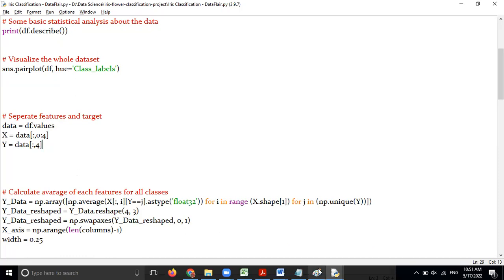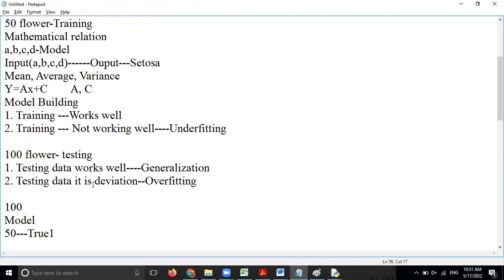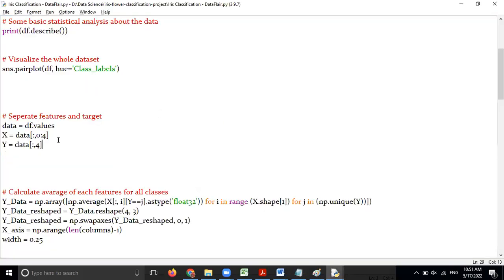Separating the features and target means that I have taken these features and this is my target. Okay, it means just in terms of data science, this is input and output.